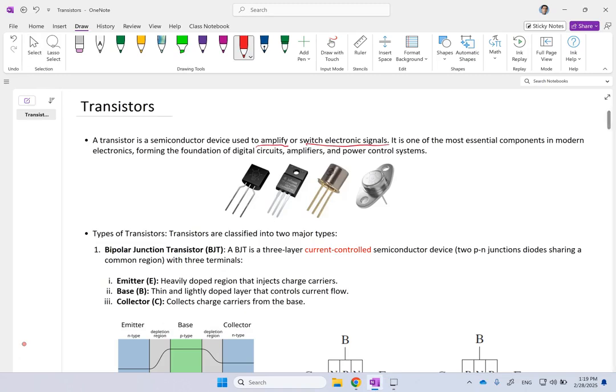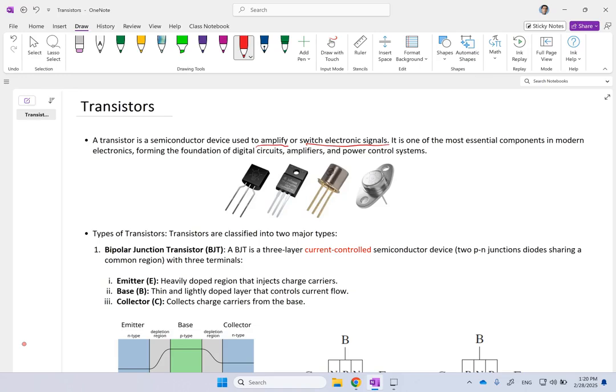If you watched one of my previous videos, I showed you an RC circuit with a transistor switch. So we can use them to do very fast switching of electric circuits, but we can also use them in amplification. And when we make operational amplifiers, op amps, we can do lots of things with them. We use them in all sorts of different circuits.